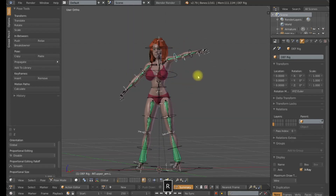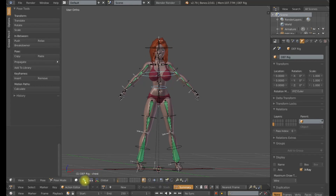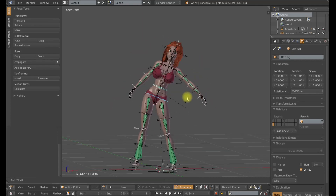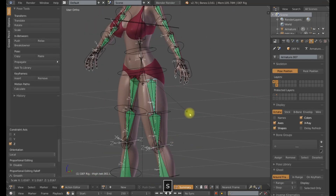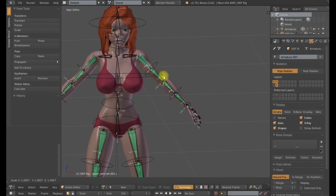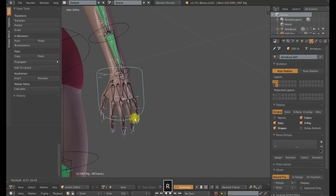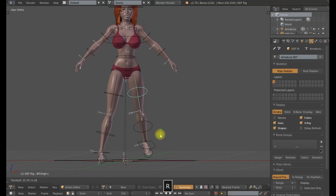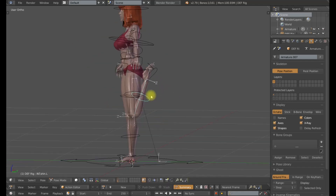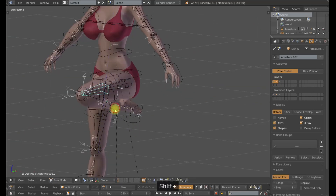Looks like we are coming to the end here. Doing some posing, making sure that the weight painting looks good when I lift the arms over the head. Again just trying to reassess where I need to focus my attention for the next pass. Checking out some of the scaling and squashing and stretching controls. And that is nearly it. In the next pass I will have done a few iterations, got the weight painting to the best of my ability for these deformation bones, and then we will start adding some extra deformation bones or helper bones to fix any of those deficiencies and to add extra controls, extra muscle controls and things of that nature.